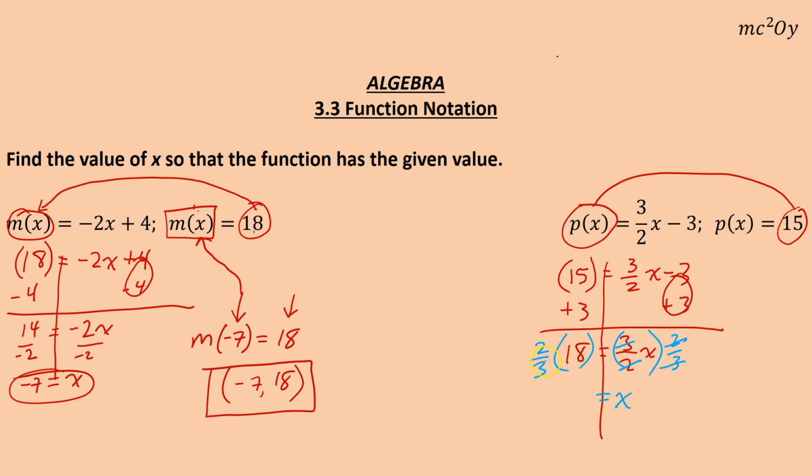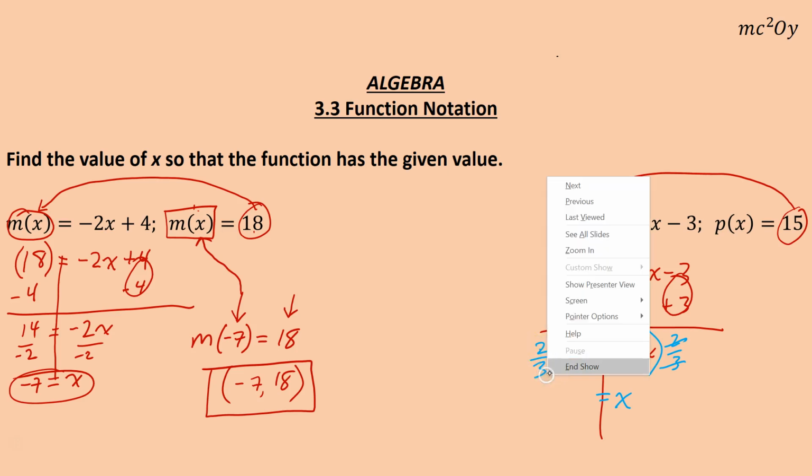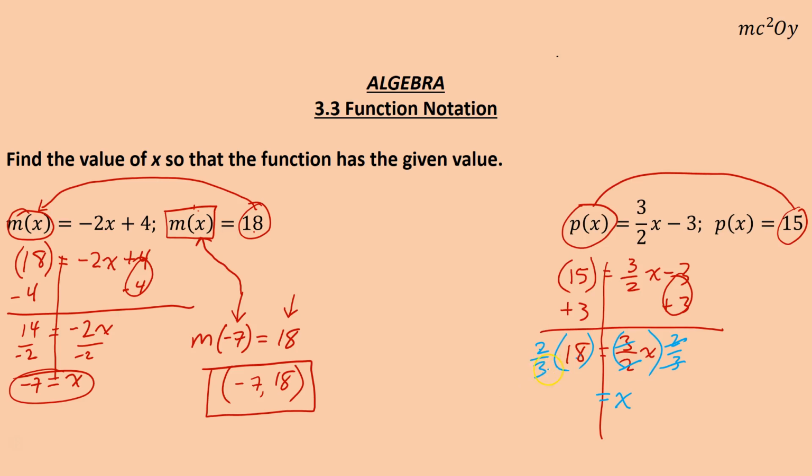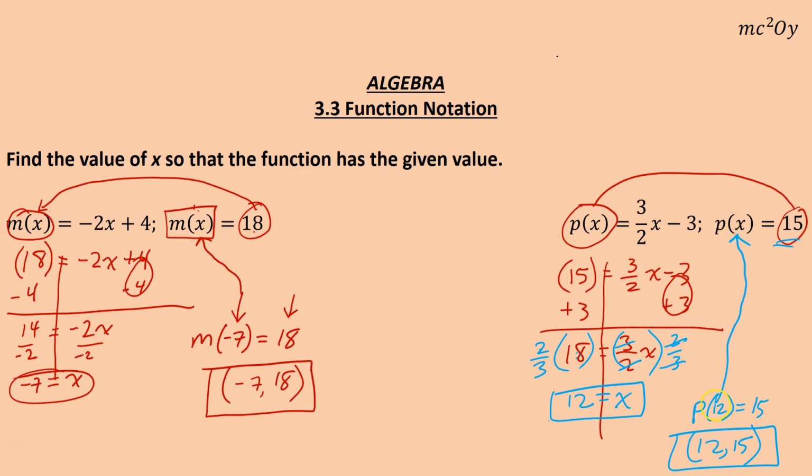So I'm left with 1x. And then when you're multiplying by a fraction, it's 2 operations at once. You're multiplying and then dividing, or you're dividing and then multiplying. So 2 times 18 divided by 3, or 18 divided by 3, this times 2. I kind of like the division. 18 divided by 3 is 6, times 2 is 12. There we've got it. So really this says p of 12 is equal to 15. Okay, the ordered pair 12, 15. When you have an input of 12, you get that output of 15. And so that's what this is saying. All right, notice that this and this, once you know x, that's what would have gone right there.